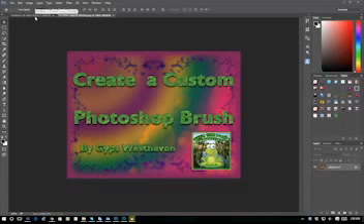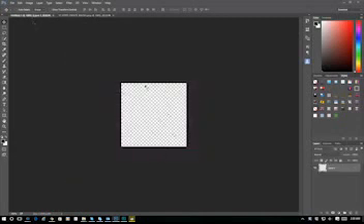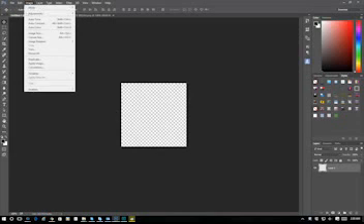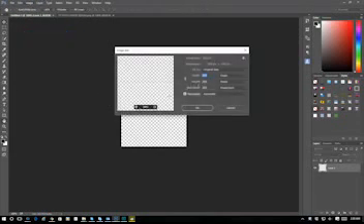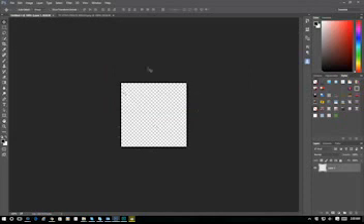I've already created a document, started here. You can do any size, but I chose 300 by 300, and I'll show you. Here's the image size, 300 by 300, and just create that. I put the resolution as 300. Resampling is automatic. I always do everything by pixels, so just press OK, and there's yours. Just to start out with a brush. So that's what we're going to do.